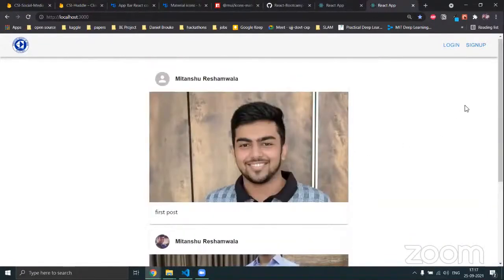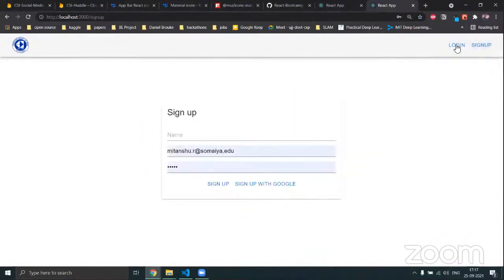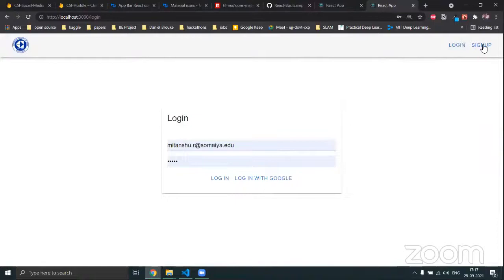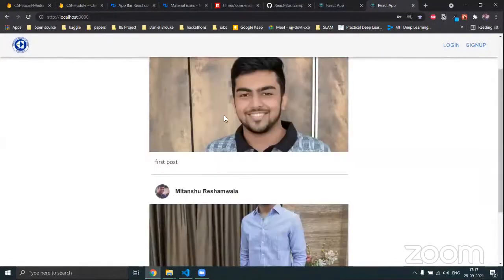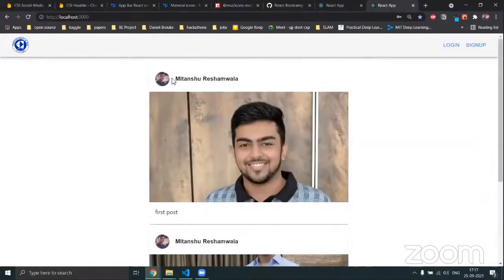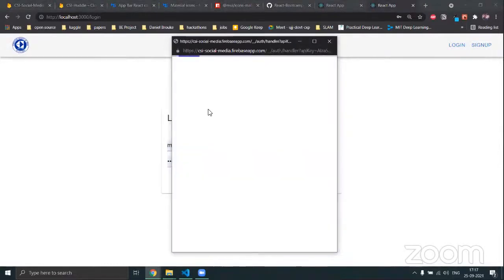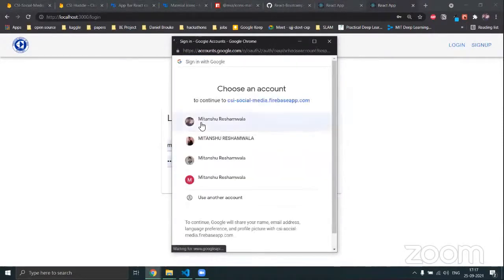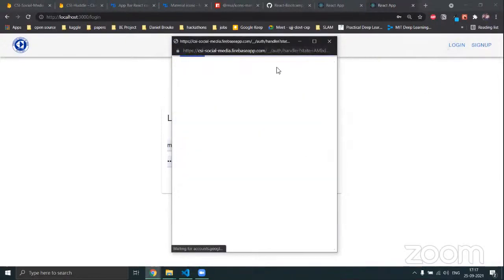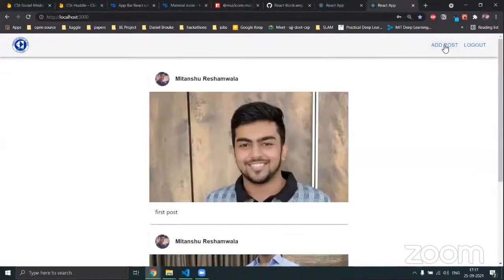So I think the whole application is done now. We have the sign up page, login page, all the login and sign up is done. Over here, you can look at all the posts. Google is back up, so now you can see the image URLs. You can add your posts. If you want to create a post, you need to first log in, right? So I'll just log in over here using my account. And you can add the post.